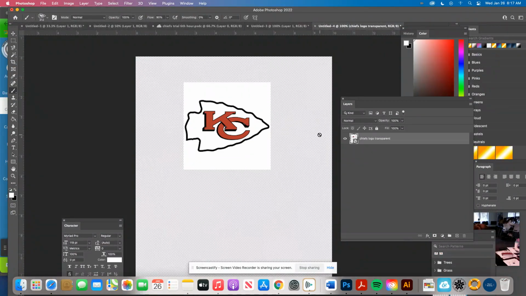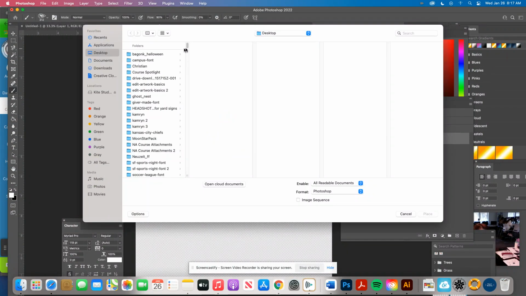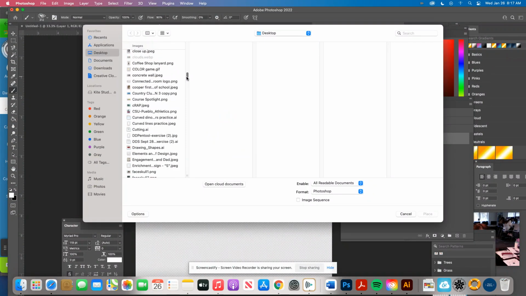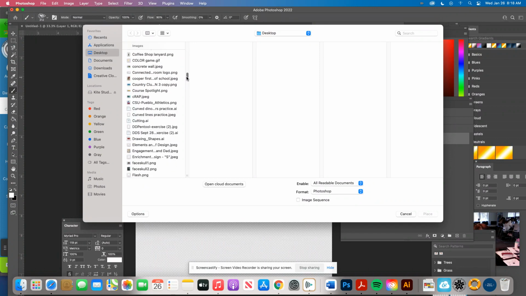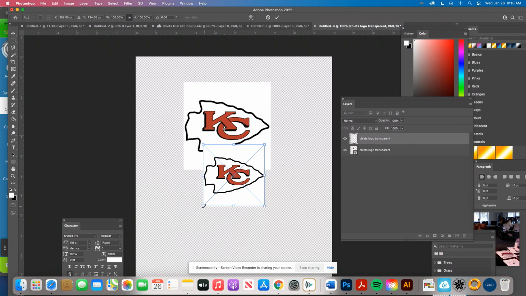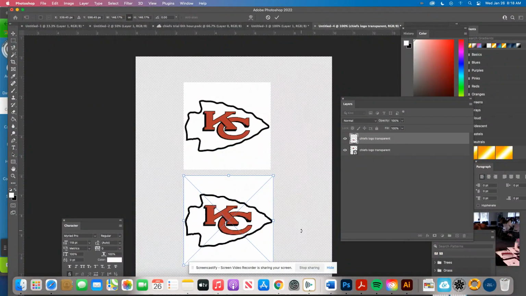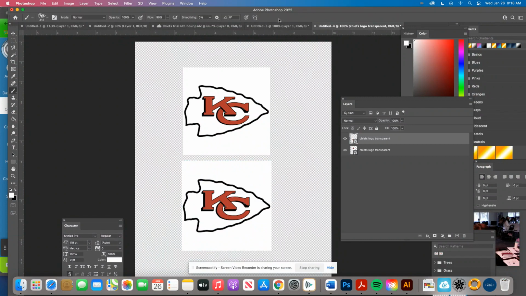Okay, let's go through that again, all the way from the beginning. File, Place Embedded. I'm going to navigate to my desktop to go find the Chiefs logo that I downloaded. Click Place. I'm going to resize this. Hit my check mark to commit.